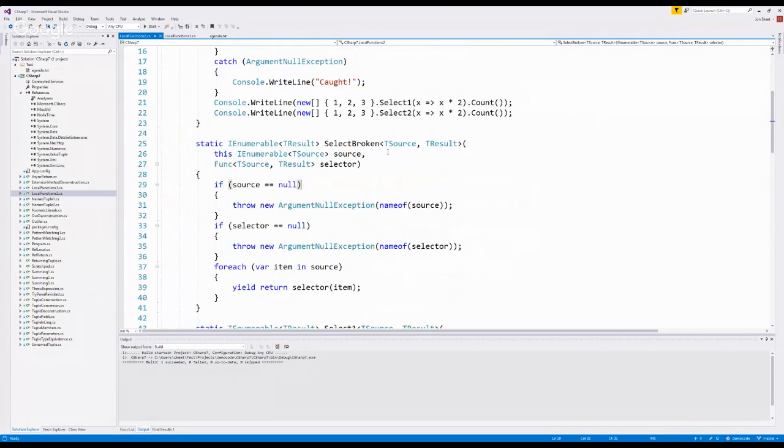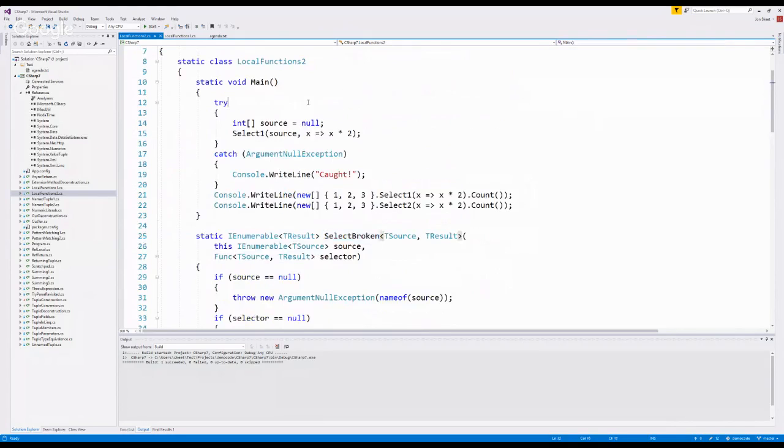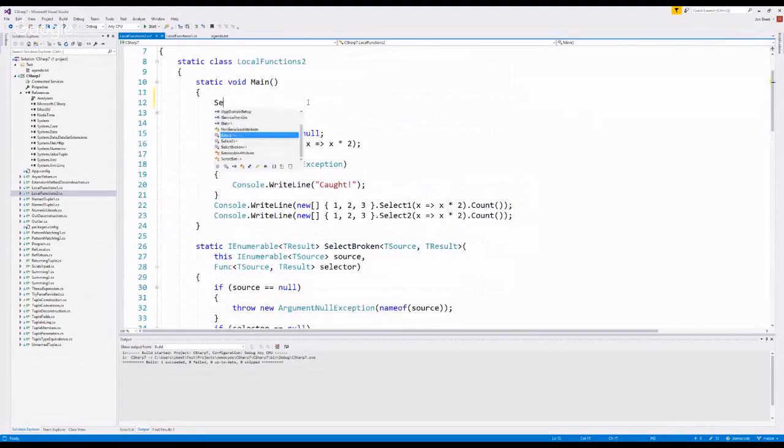Aside from the async case, in the case of select, so select broken, I can call select broken with null, null. So let's do int.